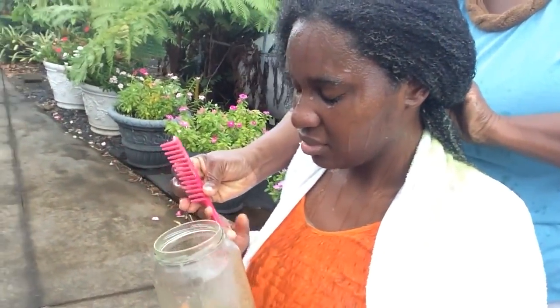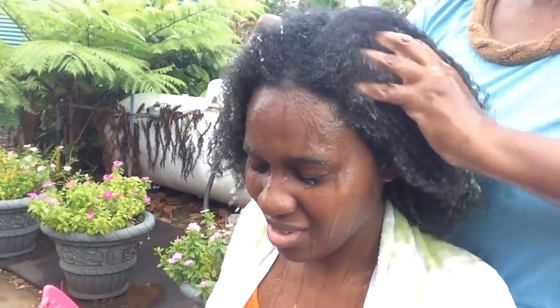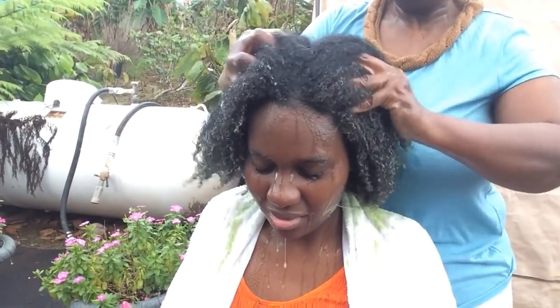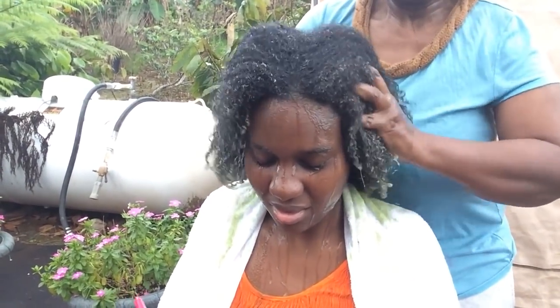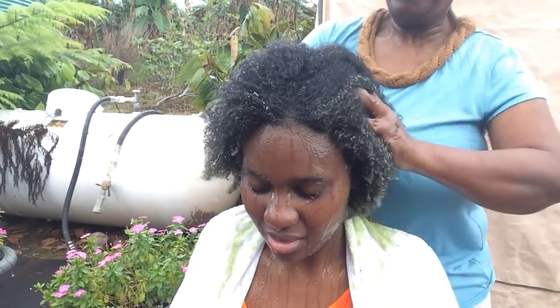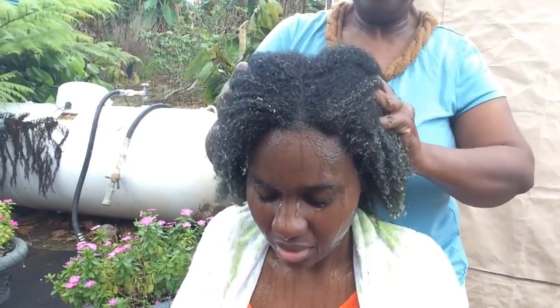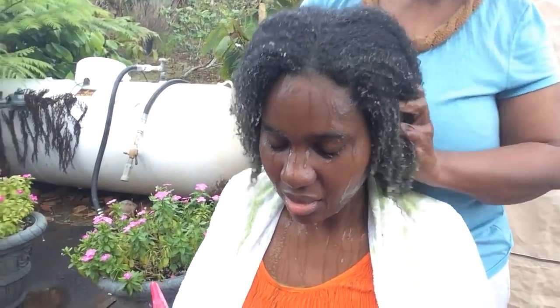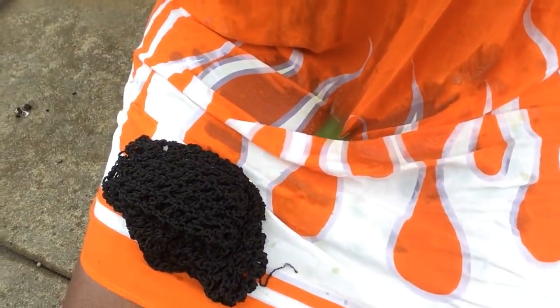How does it feel, Theo? Comfortable. And it smells good too. It's got a nice vegetable-y, cactusy smell. Look at that. I'm scared. This is the second time I'm massaging. She's got a nice puddle down there.